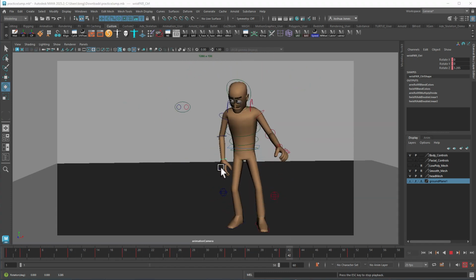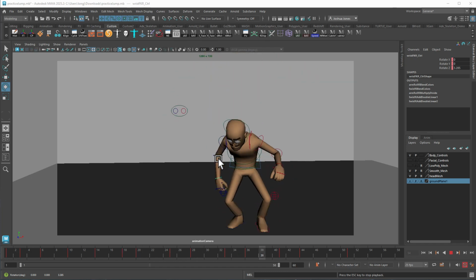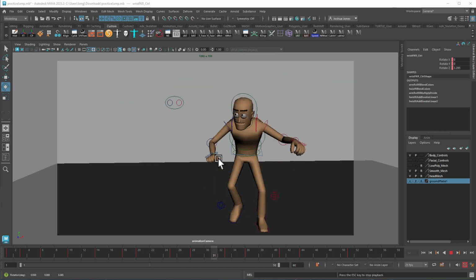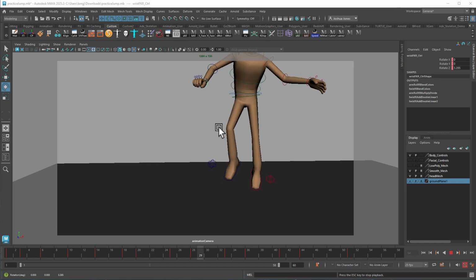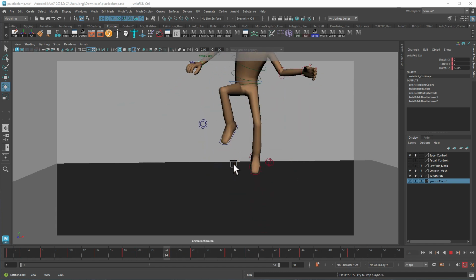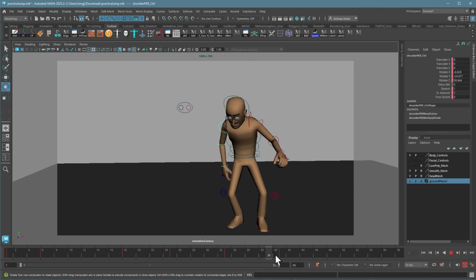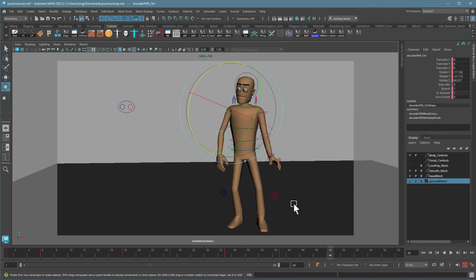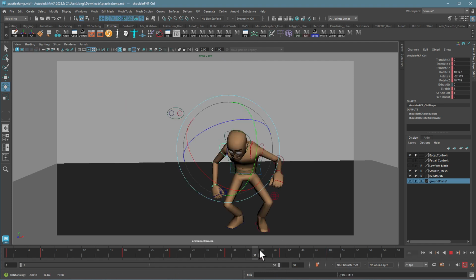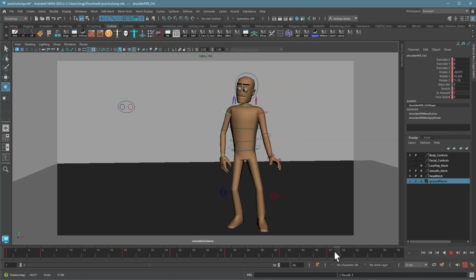There we go. So it's got a little bit of movement on the wrist that's different from that shoulder and the elbow. The elbow is still a little stiff there, but this is going to a good place. I could also, to soften it, add another key on the arm just to have it settle down a little bit. Maybe even more.